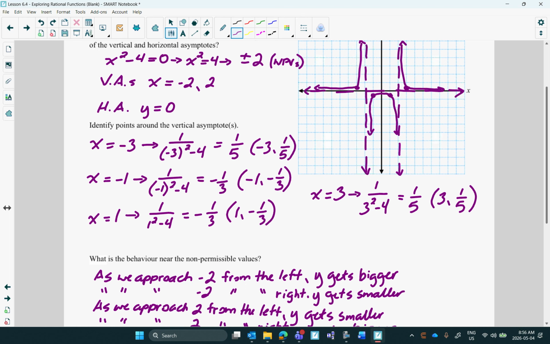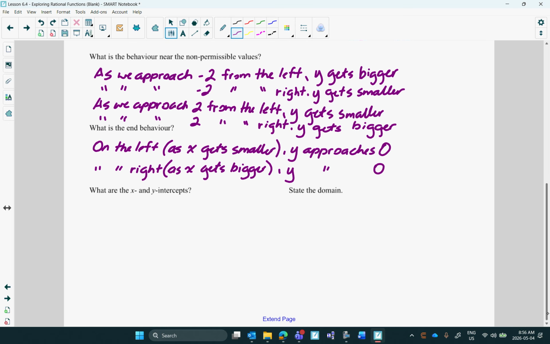What's the x-intercept? You can get this by looking at the graph. Where does this funky looking graph touch the x-axis? It doesn't. No, it doesn't touch it at all. So no x-intercept. There is a y-intercept. But it's really hard to see, isn't it?